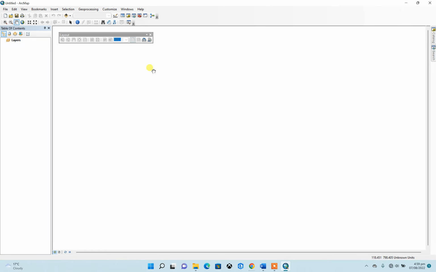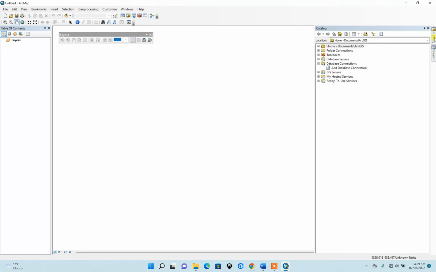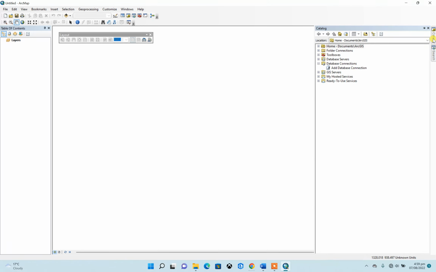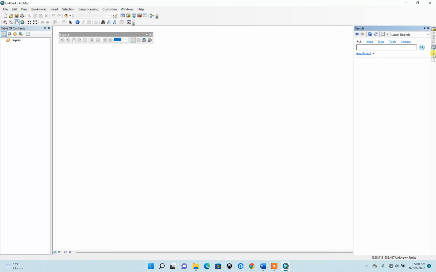We now have the main interface for ArcMap, for which on the left extreme end, we will see table of content. Then we will also have a series of tabs on top. Then if you look at the extreme end, you will see catalog. When you leave it for some time, it will expand. Then you will see search. So the catalog is going to actually bring us the root directory for which we are working. Then the search is going to actually be where you will search for geoprocessing tools.